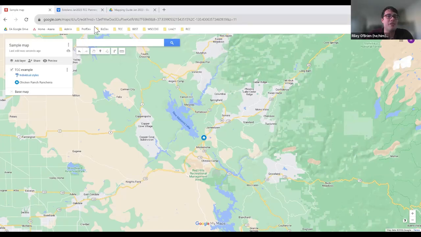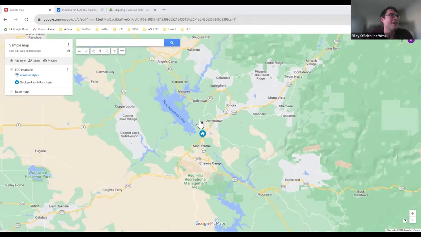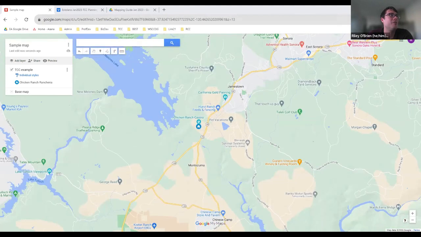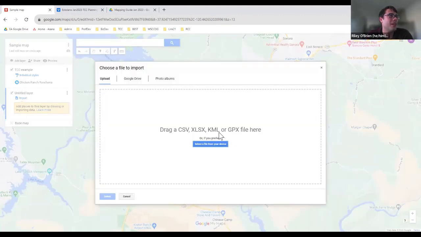So looking at my screen, this should look very similar to what Nan was showing previously. Again, if we go to add layer, that's where you can actually add an additional layer. And when you're screen sharing, things can slow down a little bit as well. But what you'll want to do is go to import here. And you may notice KML as one of the options. KMZ is a type of KML file. So if you see KML, don't be alarmed, KMZ should work anywhere a KML works.